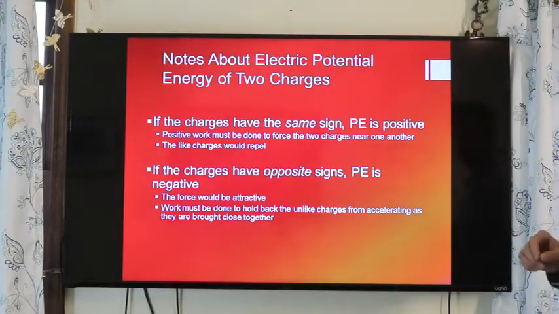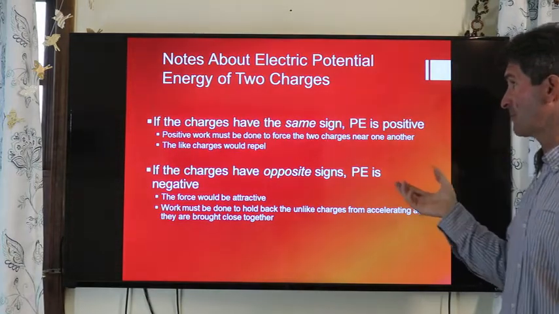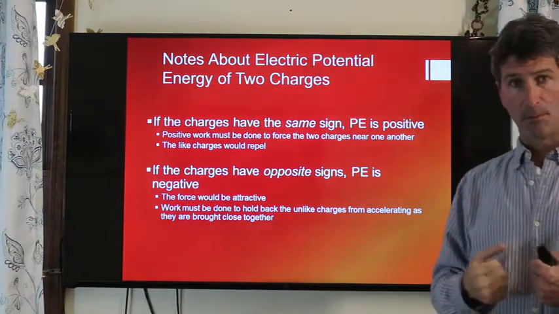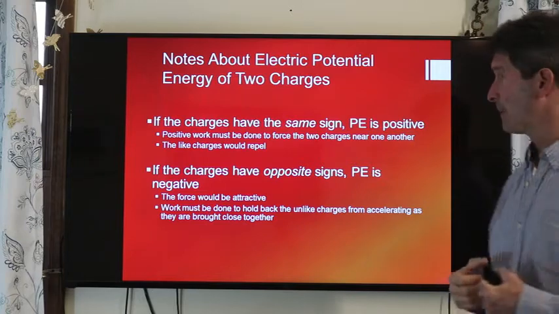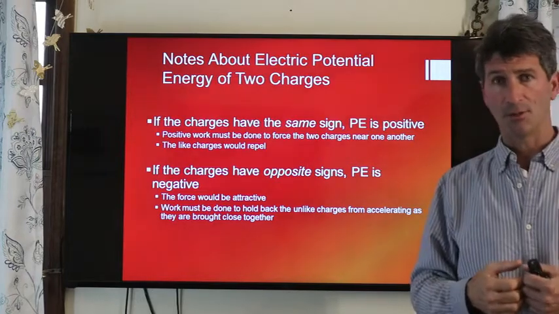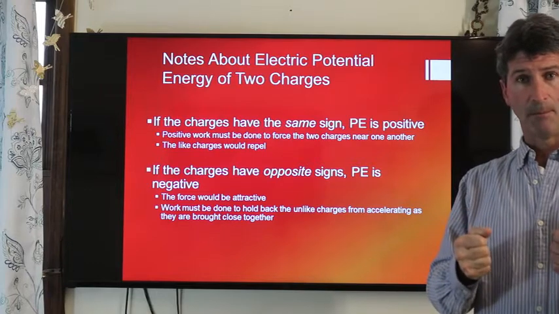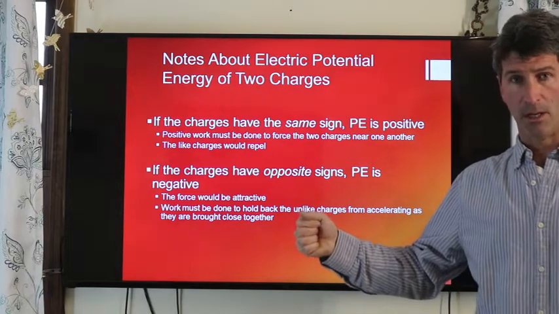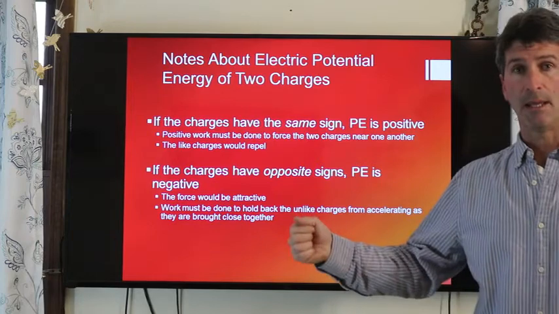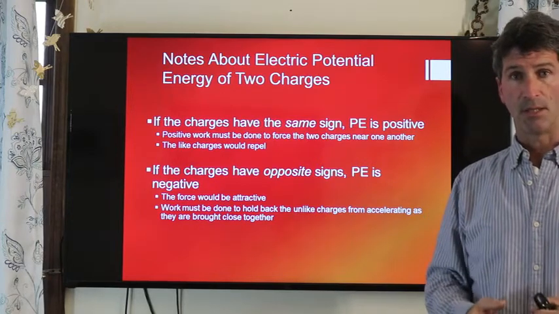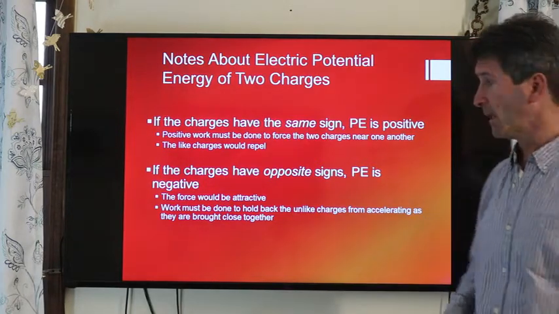So again, two charges, if they have the same sign, we know that there's a repulsive force between them, and what that means is that the potential energy is going to be positive. That means that if you release them, they're going to accelerate away from one another, and that energy that was potential energy is going to be converted into kinetic energy.